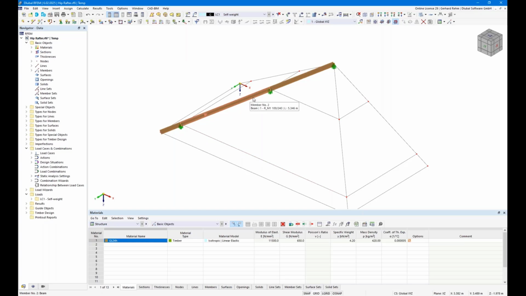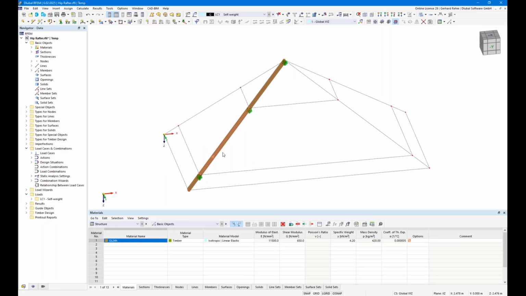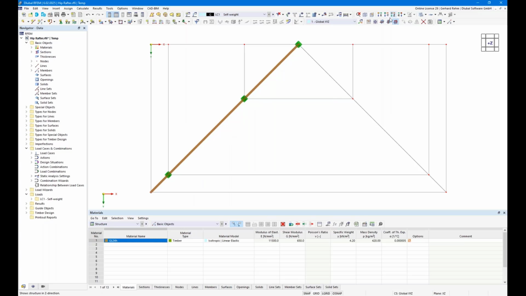Of course, the full load in this case should go to the hip rafter for the design. And if I apply a fixed support here, maybe there is a restraint, and then the hip rafter will not get the full load. And of course, it's more complicated and more time consuming to create all these jack rafters and so on. I want to show you an example today. How does it work without?